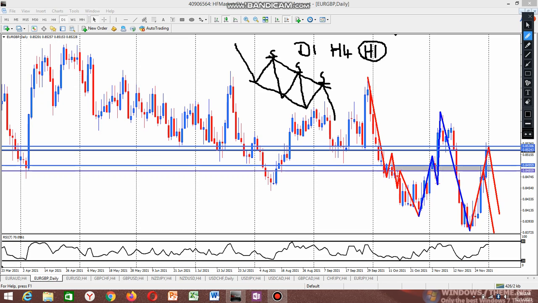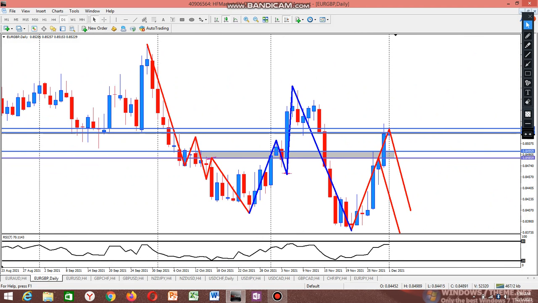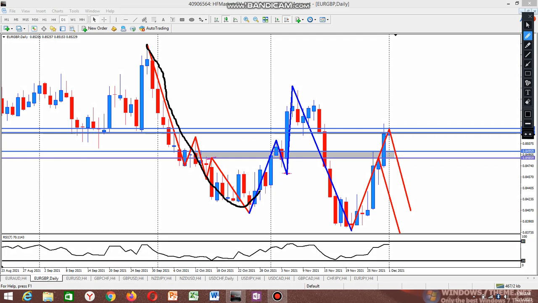Okay, let's go to the charts. Let's go to the D1 time frame. We're already on the D1 time frame. Let me just zoom in a little. So on the D1 perspective, this market is still on a downtrend. It pushed down, it pushed up. Right now it drops down, it's rallying up to this point. Now we're expecting it to drop down.